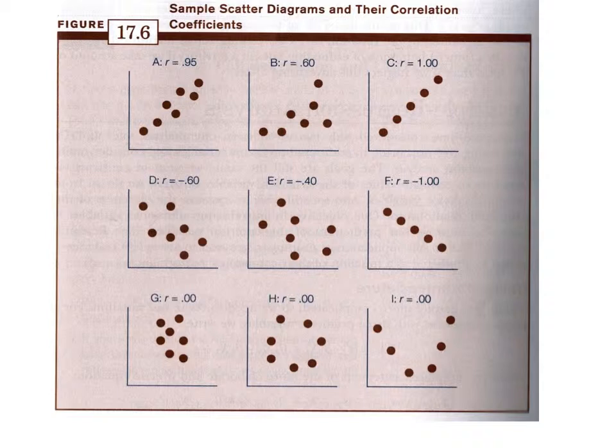And on the bottom row, various possibilities for zero correlations. There are an infinite number of zero correlations. So in all of these, you can see that changing value on X doesn't necessarily tell you what's going to happen on Y. In fact, it doesn't tell you anything about what's happening on Y.